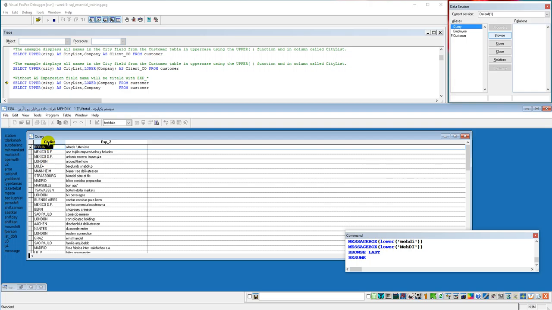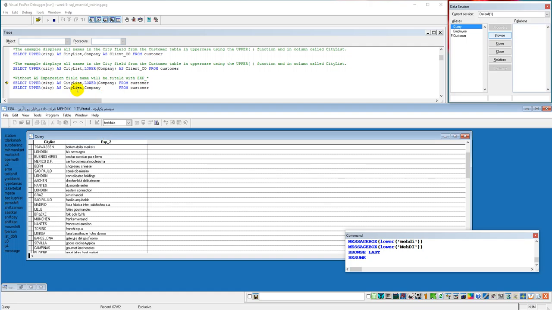City list as upper city, and the next field lower company. All data will show as lowercase in the cursor query, and the system assigned a name with expression 2, for example, exp2, for this.